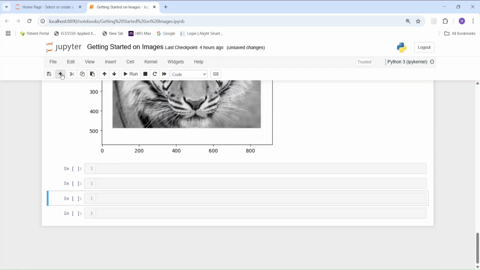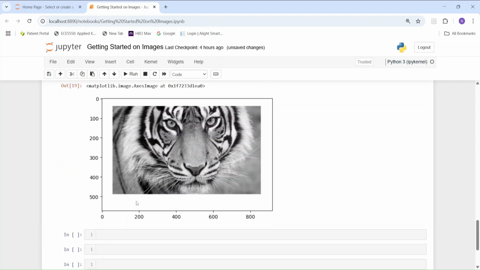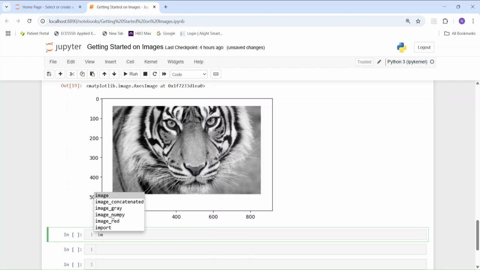Now a couple more things I would like to go over. First, how can we mask an image? For example, if we have some important data or something we do not want to show others in an image, we can do some masking, right? So with our original image numpy right here, let's say I want to mask out one of the eyes of this tiger, okay.